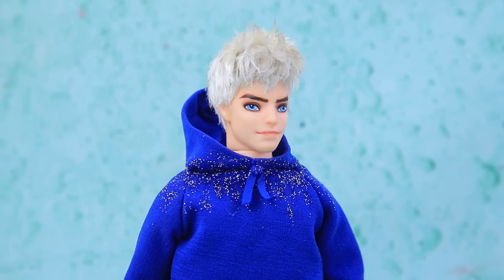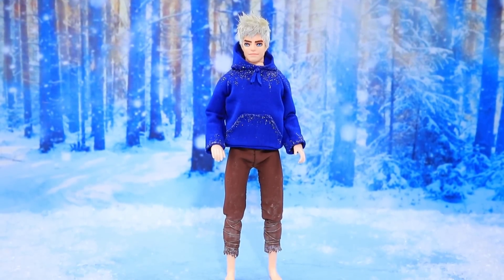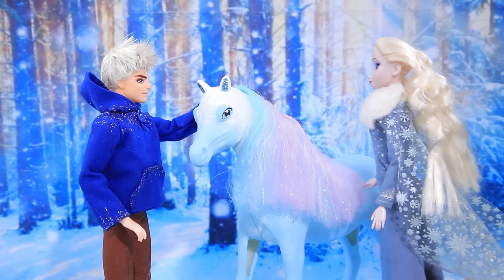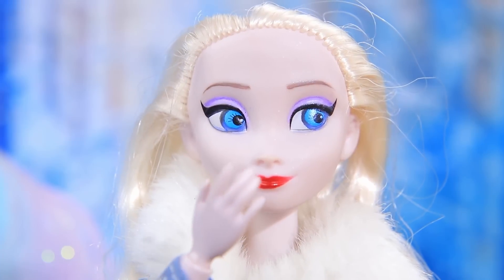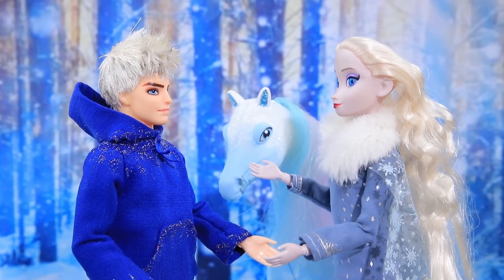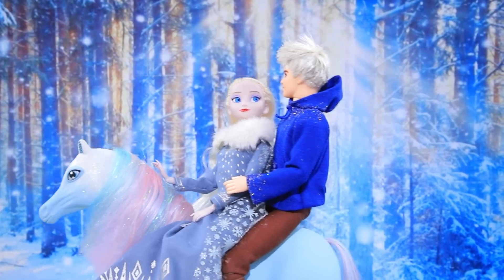This look is from his past life, before he got transformed into Jack Frost. Our hero is waiting for his true love — his old friend the Nokk is by his side. And here's Elsa! Have you been waiting long? Don't worry, I won't get cold. Let's go home together. The couple joined hands, Elsa started giggling. Jump on my horse — the Nokk will get us anywhere. The couple disappeared into the snowy forest.